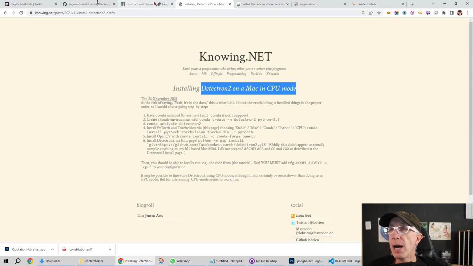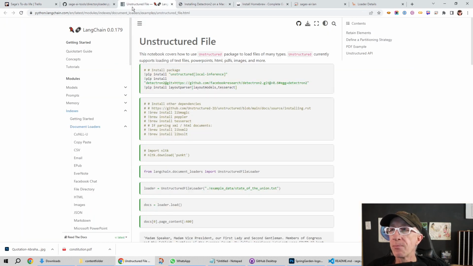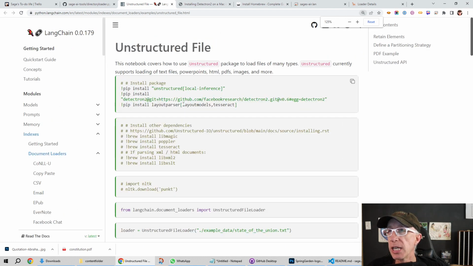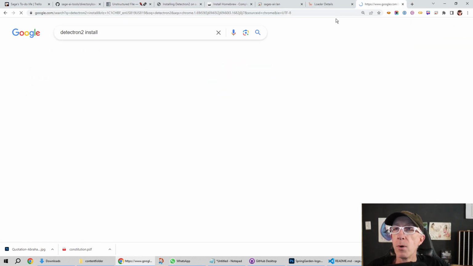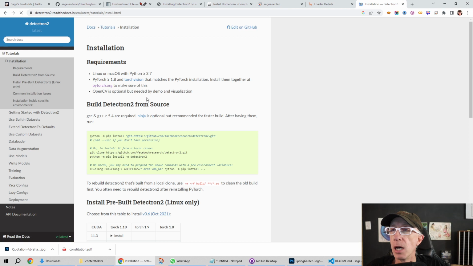The biggest problem we have is that it requires a tool called Detectron 2. You can see it here. And Detectron 2, if you look it up, is only supported on Linux and Mac OS.